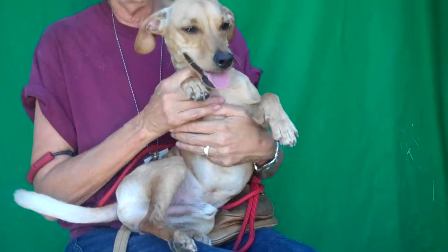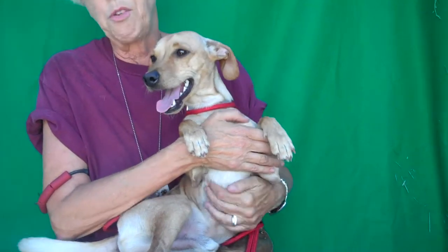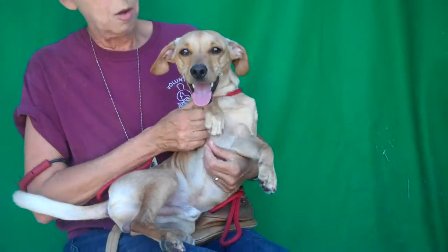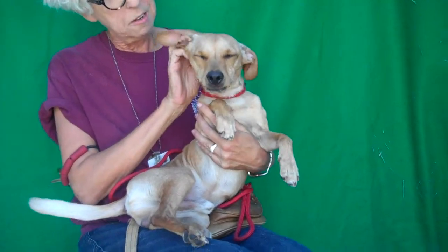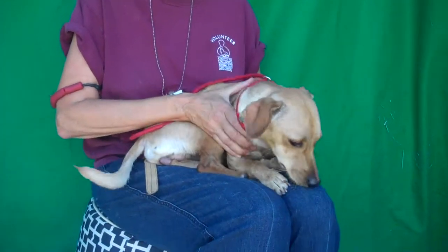I'm in love. He's just a sweet, sweet dog. This dog has the temperament everybody looks for — just a people puppy. When I first saw him, I thought, does he have lab in him? He does look like a small little lab, and he's kind of got that personality. Very, very people oriented, just a great dog.